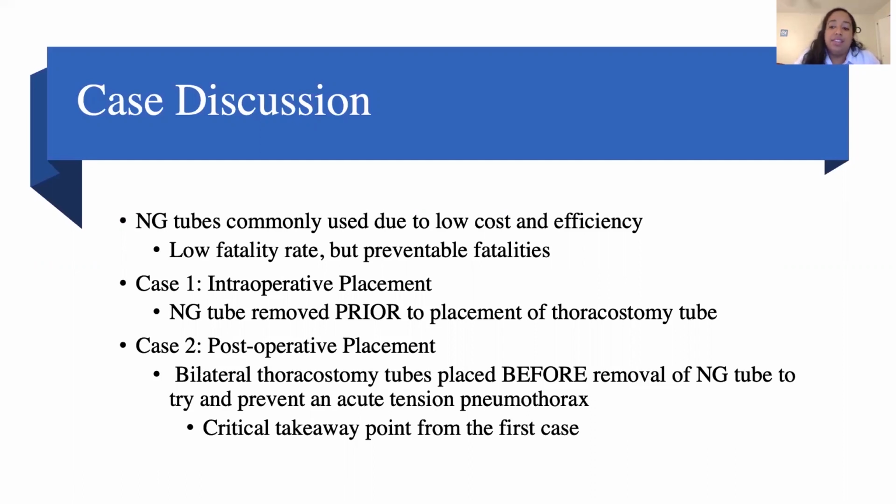In the second case, one of the most critical points that was taken away in managing this case was placing the thoracostomy tubes before removing the NG tube to try and prevent the development of a pneumothorax. And that was successful and not thought to be the cause of death, although it cannot be entirely ruled out.